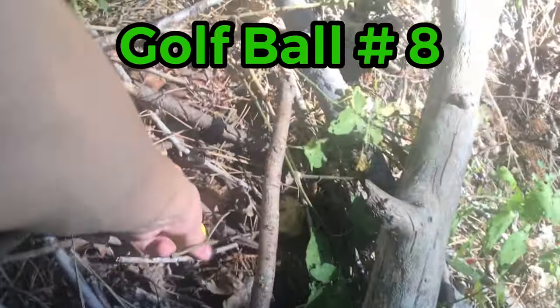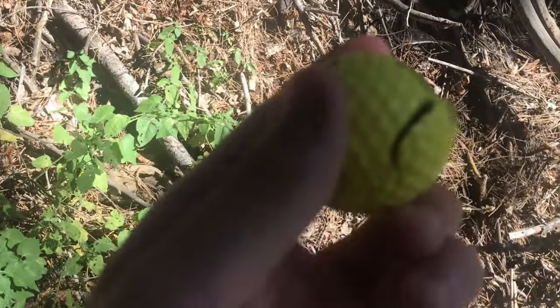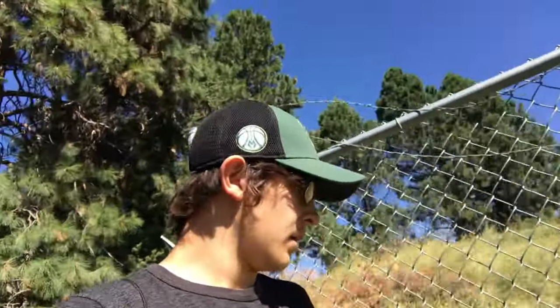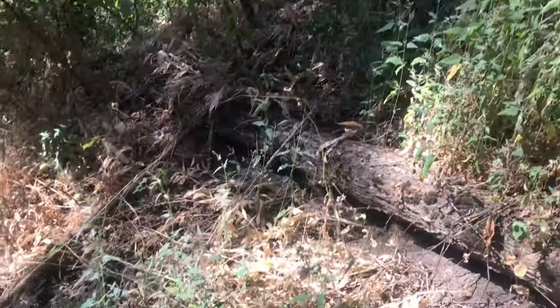It's yellow - a Pinnacle practice golf ball, and this one is destroyed. My goodness, this ball is absolutely destroyed - the other side was useless too. We're in a cold streak right now, not finding anything. We have to step it up because we've been here 27 minutes with eight golf balls. We gotta step it up.